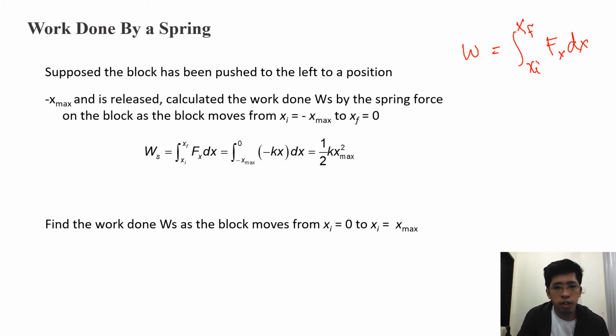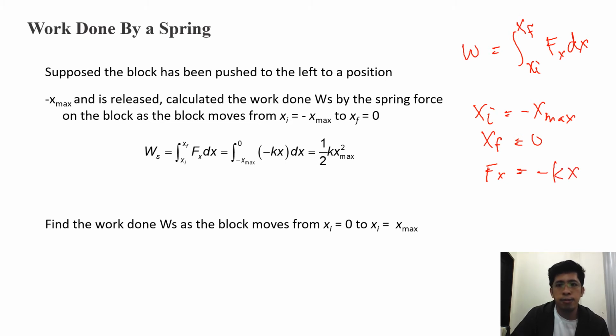Here we're going to calculate the work done by the spring from negative x max to xf. So xi is the maximum compression, negative x max, and xf is the equilibrium position, x equals 0. Now your Fx is equal to Hooke's law, negative kx. You're going to use this function for this part of the equation, with xi and xf as negative x max and 0. So you have the integral of Fx dx evaluated from xi to xf, which is equal to the integral of negative kx dx evaluated from negative x max to 0.